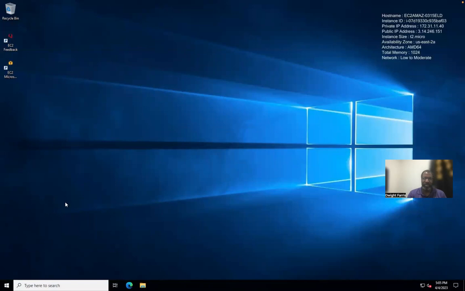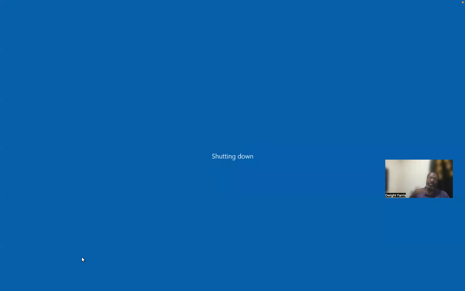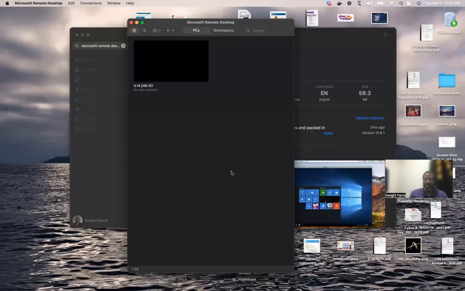Now, when you're finished with everything, make sure you stop it or you shut it down just like any other virtual machine, or just click on the Windows and on the power and just do a shutdown. This will terminate the instance, or it will terminate the connection, I should say. And yes, you'll get a warning that the connection is terminated.